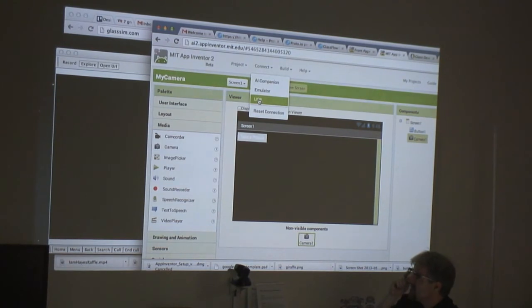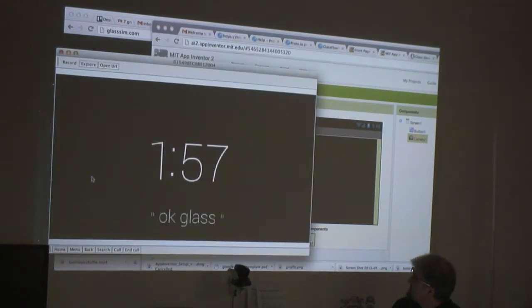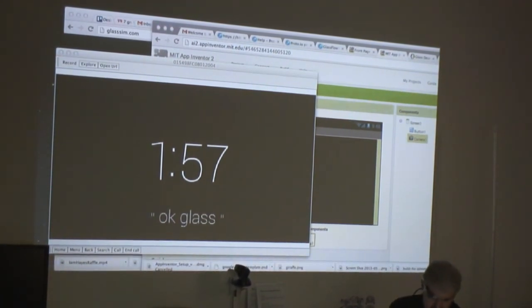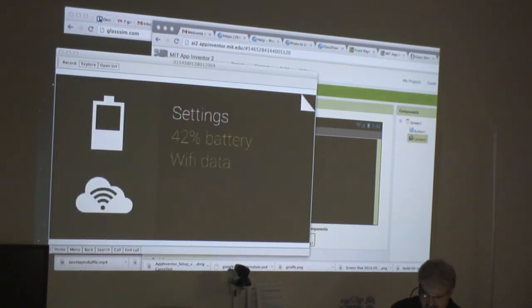So let me do that. One way to do that, just so you can see, is it's also lost the connection. So I need to go and sometimes unplugging and replugging the serial port. Okay, so now this is what I'm seeing.